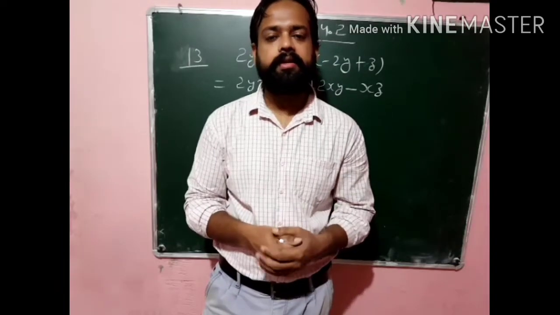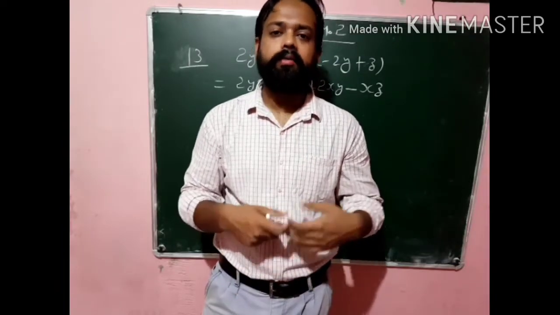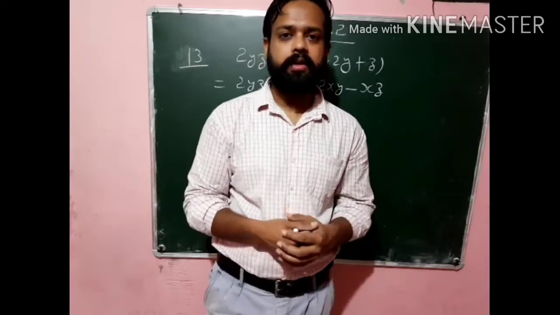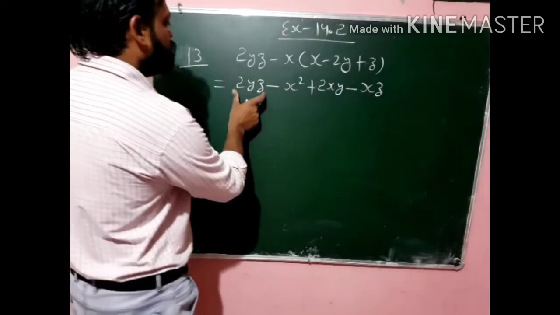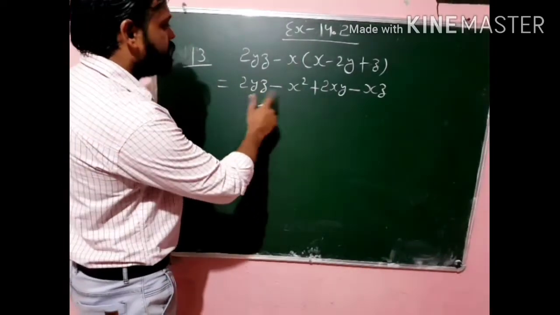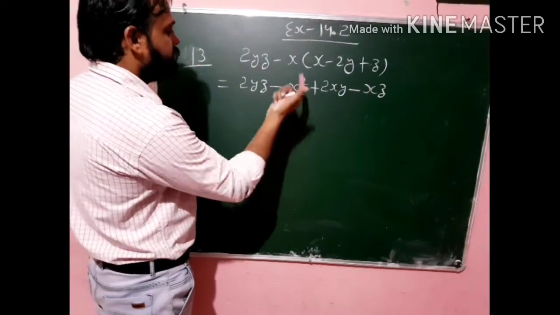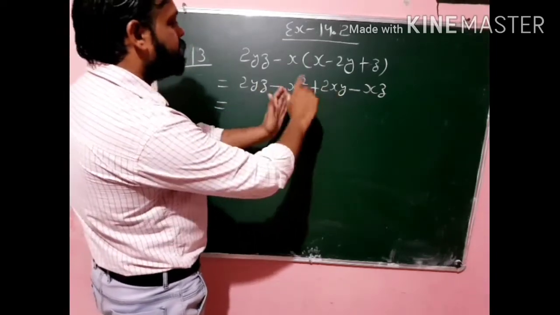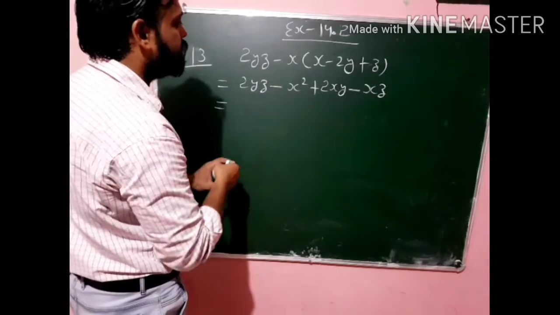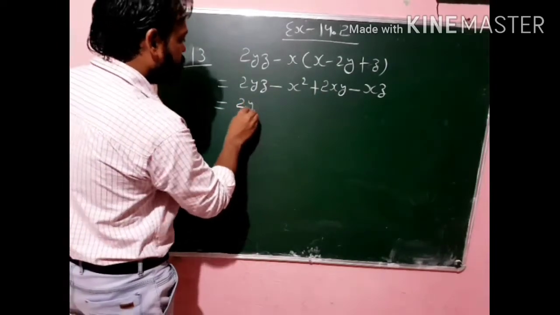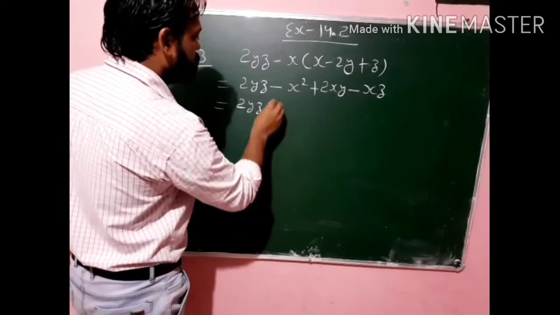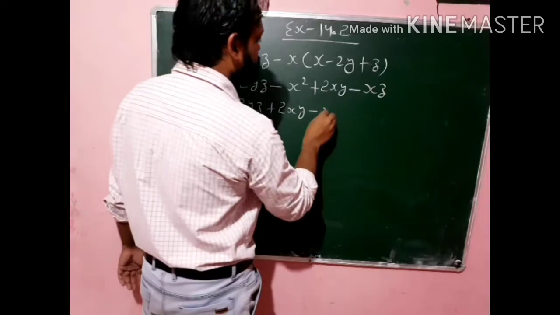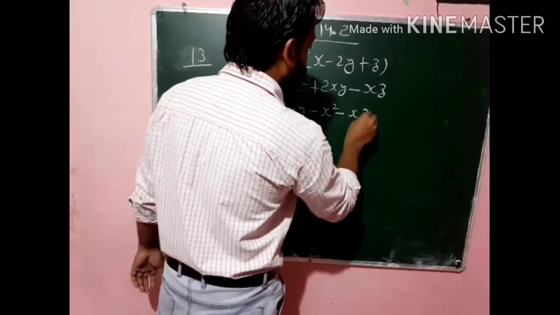And the next condition is, in the groups we are making, there must be some common factor in that group. So in this case you can see this is 2yz and this is x square. Is any common factor here? You can see this is 2yz, this is x square. So we have to change the places of the terms to make the proper groups. So you can take this 2yz here, and of course this plus 2xy here. Also this minus x square, and then this minus x into z.